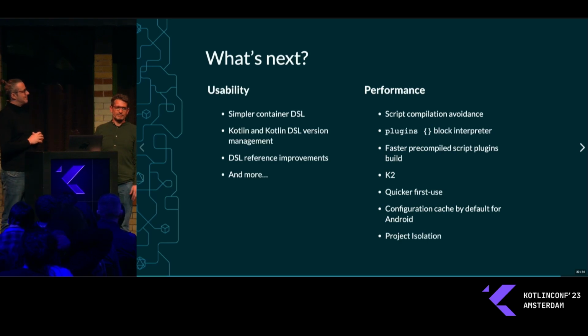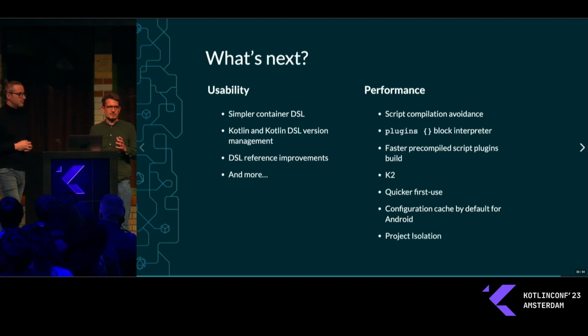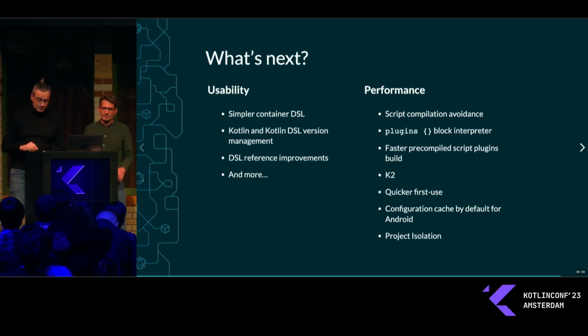We also want to simplify, and we have a plan for that, the Kotlin and Kotlin DSL version management. Some folks have been struggling with this because when you want to use a more recent Kotlin version, you have to think what's the difference between the Kotlin version in your build logic, the Kotlin version to build your build logic, the Kotlin version to build your production code, and so on. So we want to make that simpler.